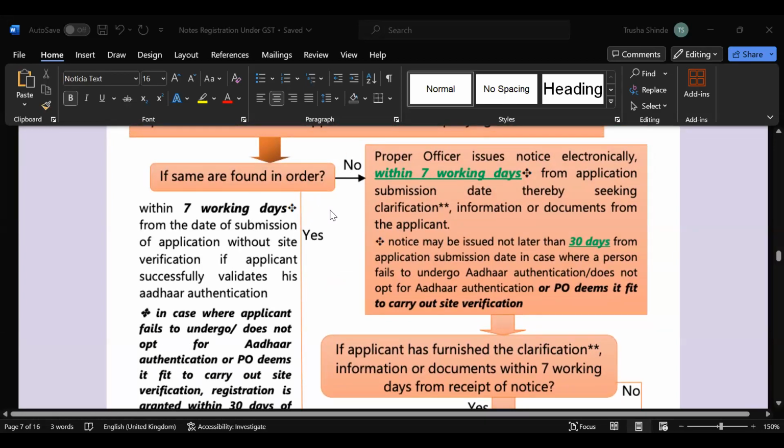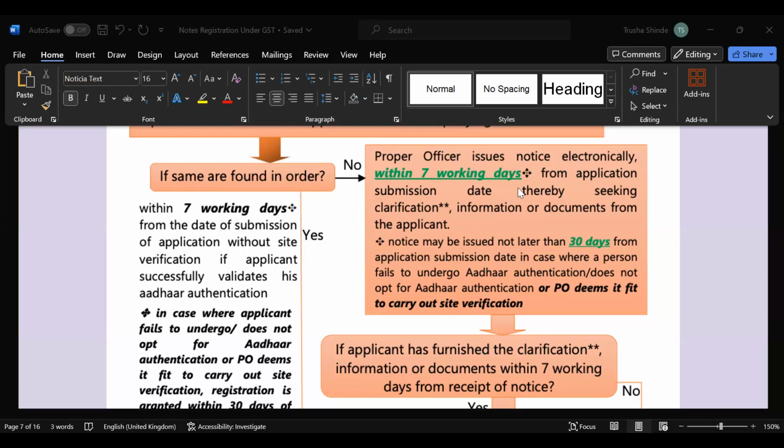What if it is not found? If it is not found, then the proper officer will issue a notice regarding the same electronically within the 7 working days. Everything has been checked within the 7 working days only.